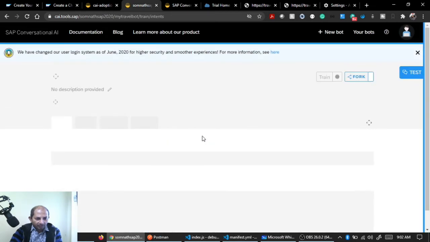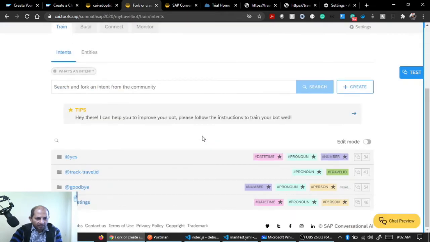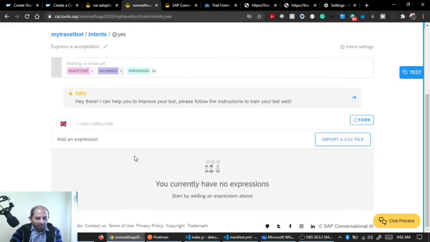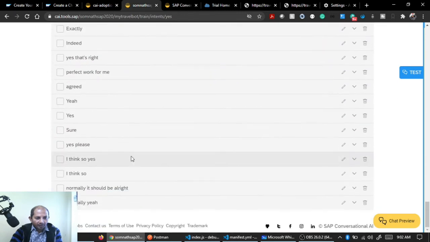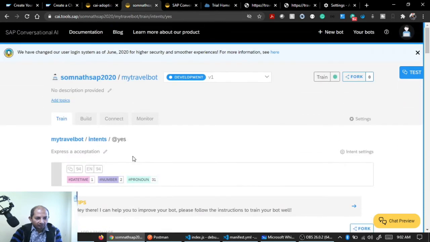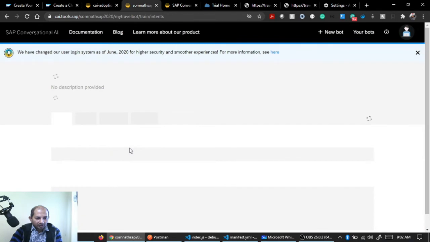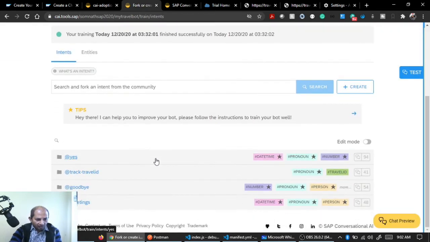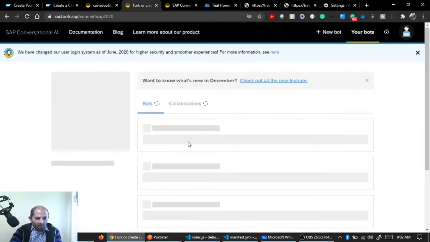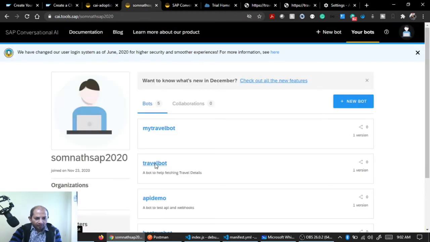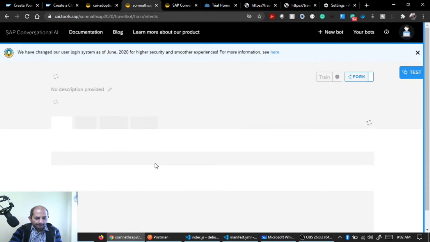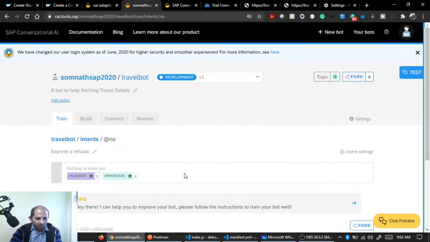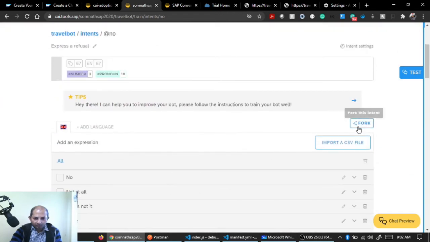So let's quickly check my intents whether yes is available. Voila, yes is now available, and all the expressions, everything is auto copied, and I didn't need to do much. Cool. In a similar way, let's fork the no functionality also. Let's head over to our travel bot, and this time I'll click on no, and I'll make a fork.